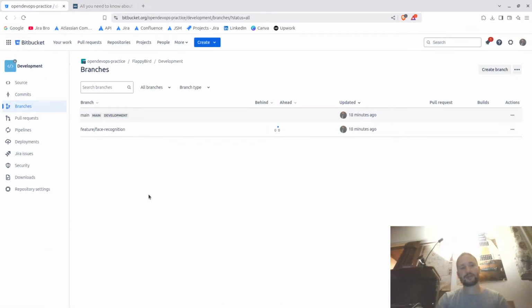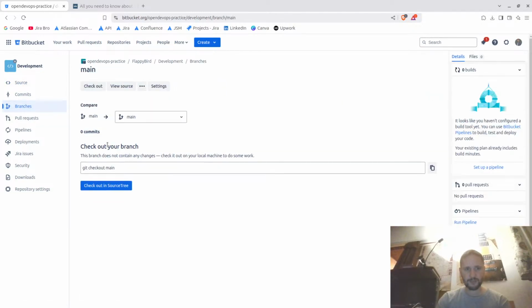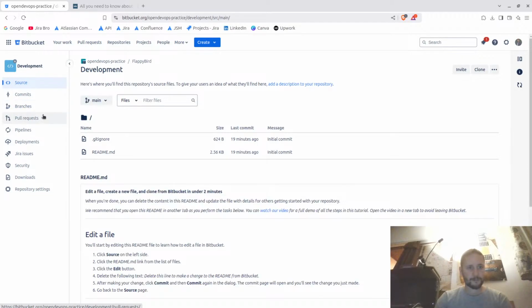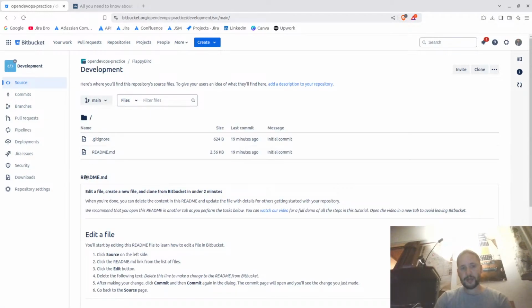So what happens here is when you're doing a git push, that means your code is going to be pushed to the repository, and depending on where you have branched, whether you branched to the main branch or to some other branch using git checkout feature, all right, so commits, branches, and when you do the push, if everything is good, of course, all of the new files will appear here.